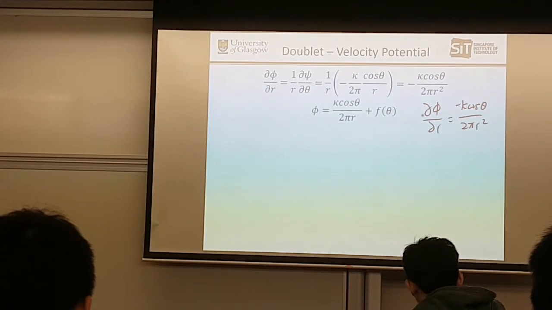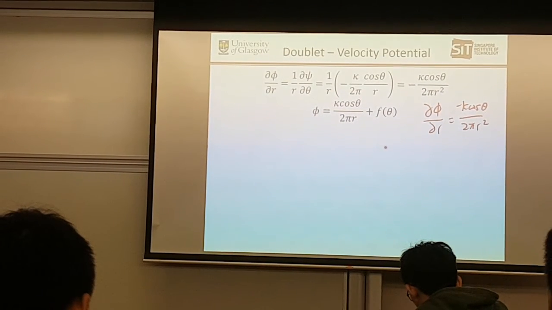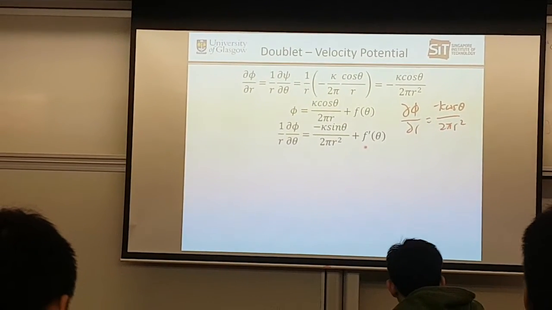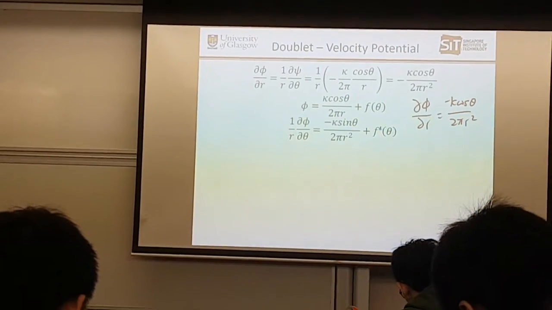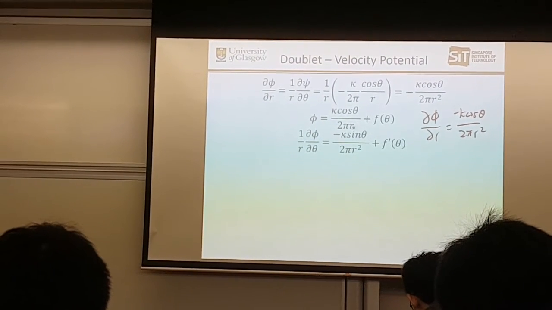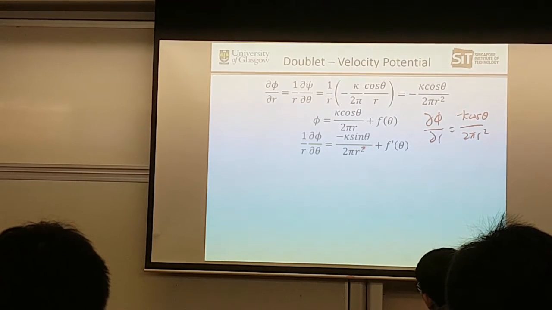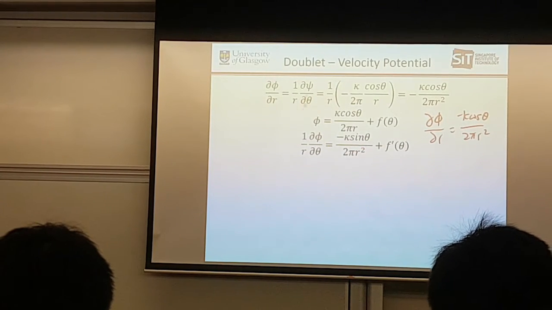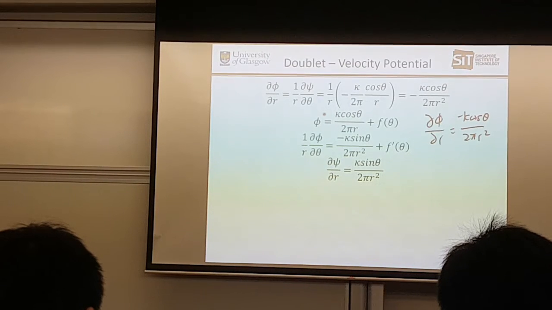So the question is, what is this f theta equal to? If I want to find what this f theta is, I can do the same thing for the other side of the equation in the previous slide. I can now do a partial derivative in terms of my theta, not theta 1. If I do this, I can change my cos into my sine, so that's why you have a sine here. Now, I also have this equation here, my del psi over del theta, and I can change this into this equation here.